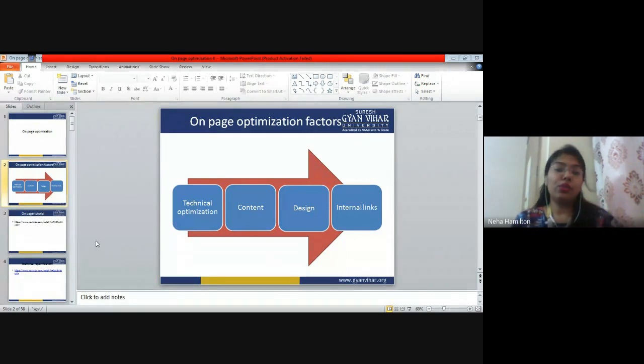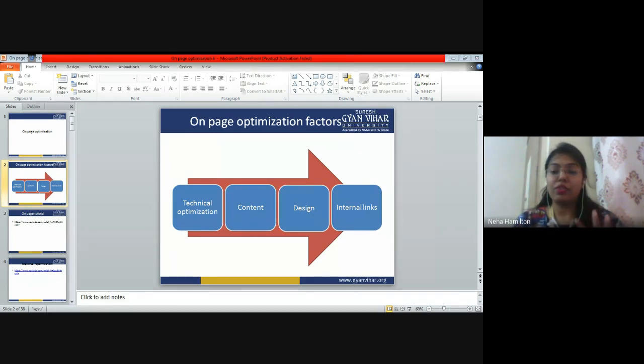If you are rating good in all these four factors, then you are definitely going to do on-page optimization successfully, right? I hope you have understood that today we are understanding on-page optimization, which is one of the components of SEO. The other is off-page optimization, which we are going to cover in later classes. Today we are going to understand how we do on-page optimization and what the actual factors are that we should work on if we want to improve the organic ranking of our website.